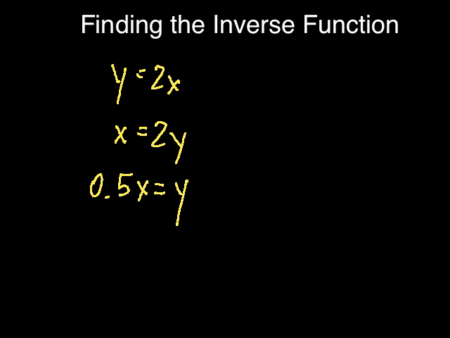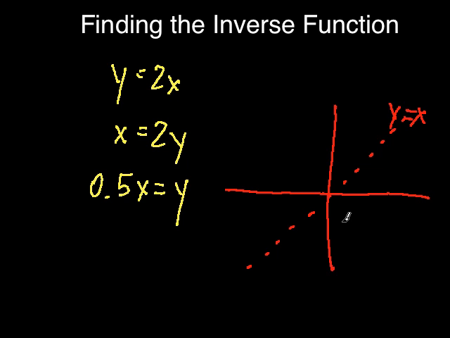Now the inverse of a function when graphed is just the original function flipped over the y equals x line. So in this case, if you didn't know the inverse of y equals 2x, you can graph it and reflect it across the y equals x line to guess that the inverse would look about like that.